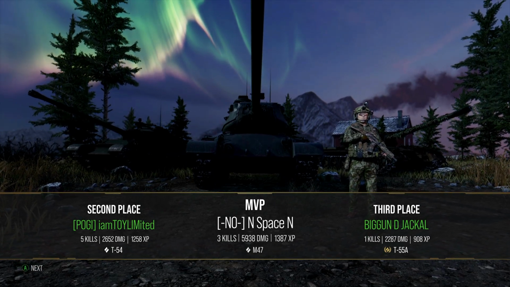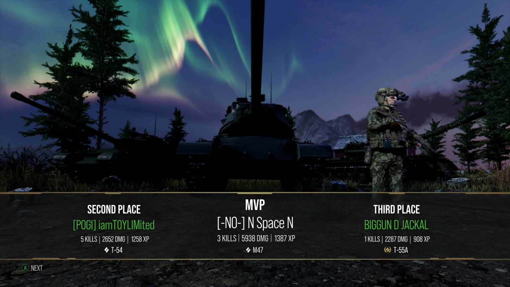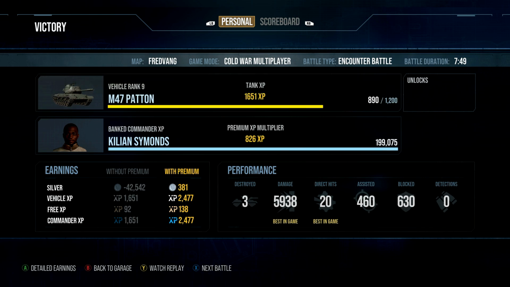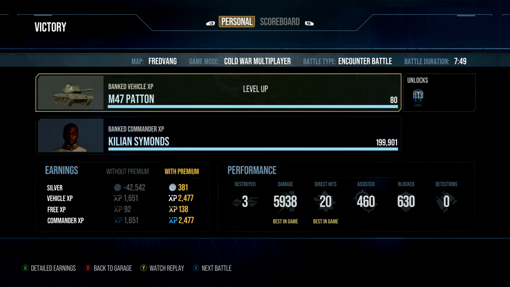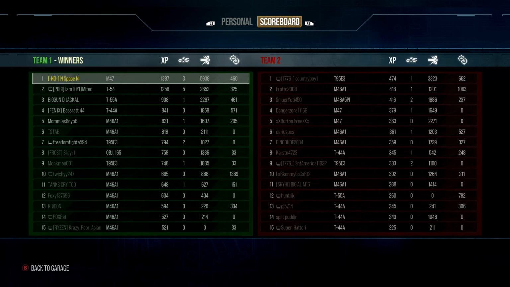We managed to put up 5.9k damage with 1387 base XP. Some assisted damage, but not a lot. We still had 20 penetrating hits, and we were best in game for direct hits and for damage. We finished on top of the team with 1387 base XP, 3 kills. Quite a nice game in this tank.